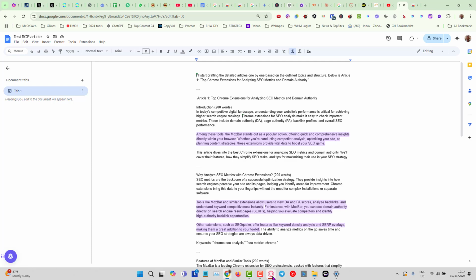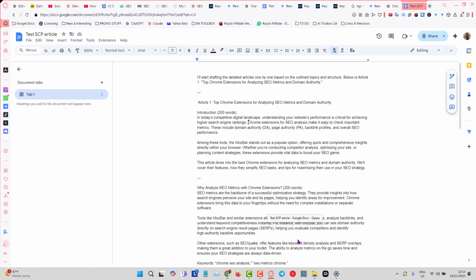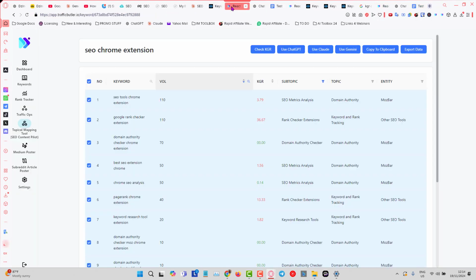Let me just come back over and I'll cover what updates we have done just one more time. We have added the KGR keyword calculation. We've added the ability to filter according to volume. We've also added the ability to filter according to words being in the keyword phrase or the number of words, the word length as well. So you can include keywords, exclude keywords, and set the word length. So it keeps getting better and better and better.